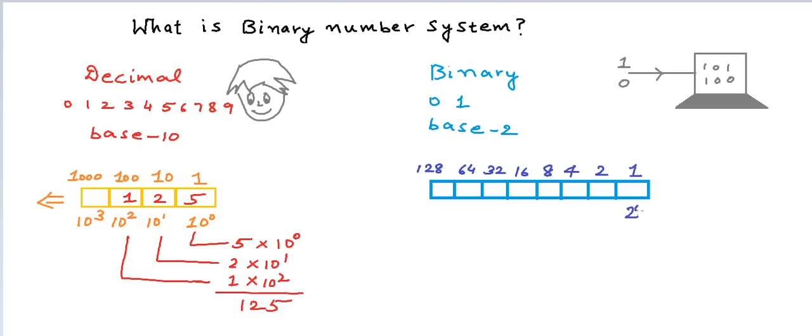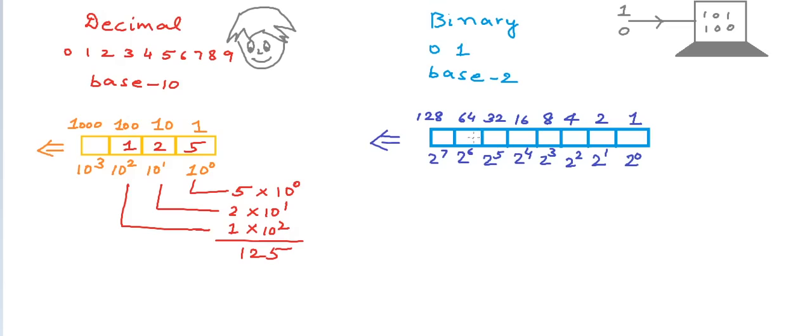If we have to write the same thing in powers of 2, this corresponds to 2 to the power 0, 2 to the power 1, and so on. Similarly, we can keep going towards left in powers of 2. Now let us write a number in binary. Let's say we pick the number 1111101. We say that this has 1 times 2 to the power 0, 0 times 2 to the power 1, 1 times 2 to the power 2, and we can go on.